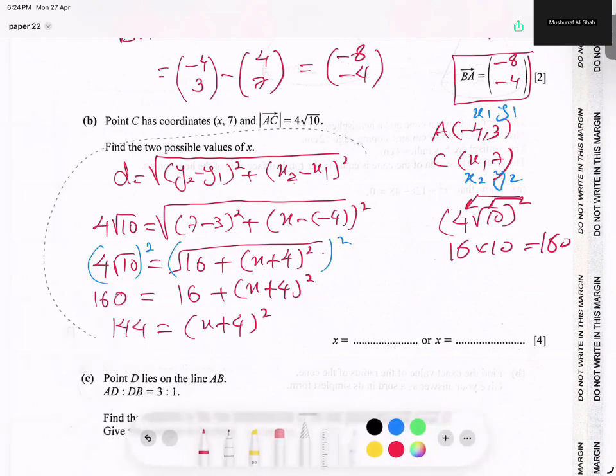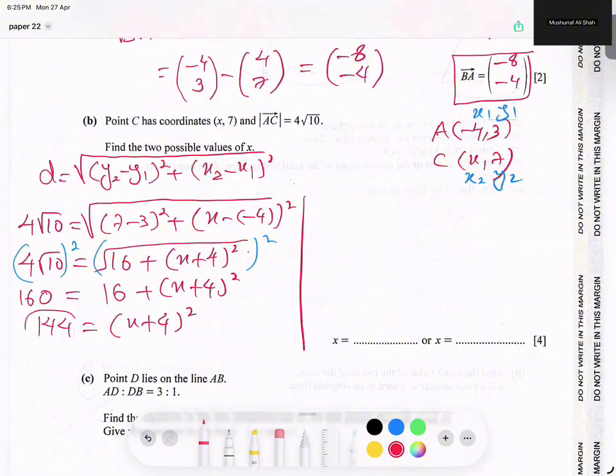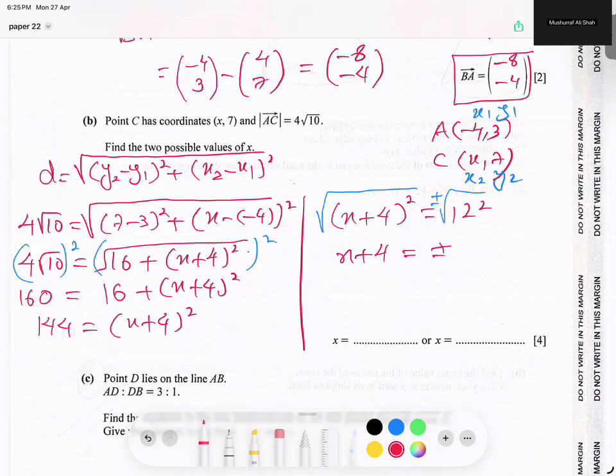Let me shift slightly to the left side because this is a very important thing that we need, and I'm erasing this. Okay, now get ready, please. What is 144? 144 is basically 12 squared. I repeat my words, 12 squared. I will take the root of both sides. When I take the root of both sides, students, a plus and minus will come automatically. Don't forget plus and minus, students. So I'm getting here x plus 4, and I'm writing here plus and minus 12.